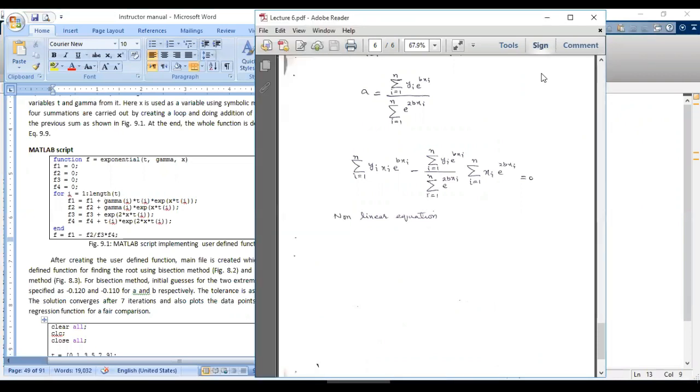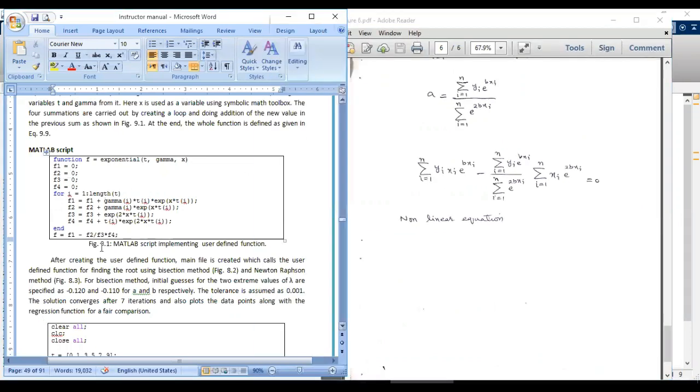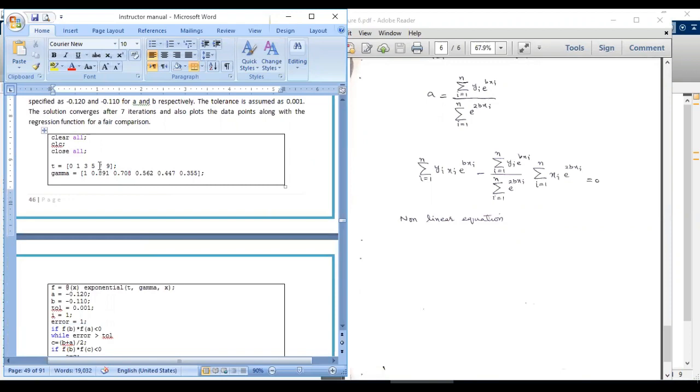So here you can see that these are actually our four summations: f1, f2, f3, and f4. So this is f1, this summation is f2, this is f3, and this is f4. And we have to initialize these four summation functions from 0. And this is our t, this is our gamma, and x is our unknown variable, which is actually b in this case. So here b is actually x, and we have to use a for loop, and this for loop will be repeated over the total number of entries or total number of data sets. So our data actually contains 6 points.